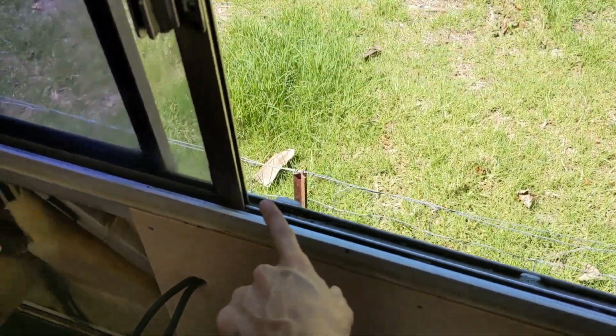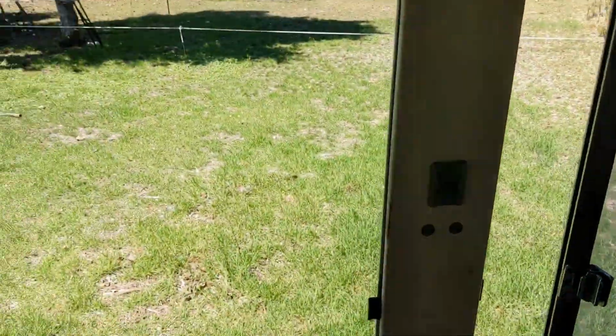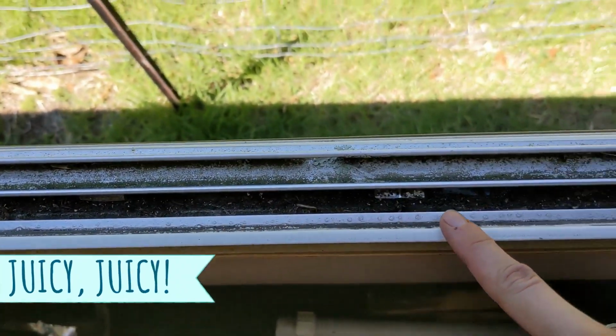We have just taken the stoppers out of the windows that were these little hingy things sitting here, so that we can now open them full, because that's only as far as they would open before. So now we can fully open our windows, which is awesome for air filtration. But I needed to get them off so that I can clean all of this.